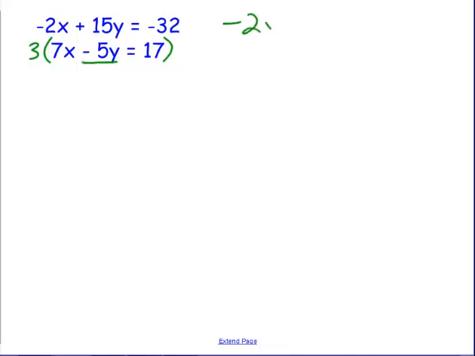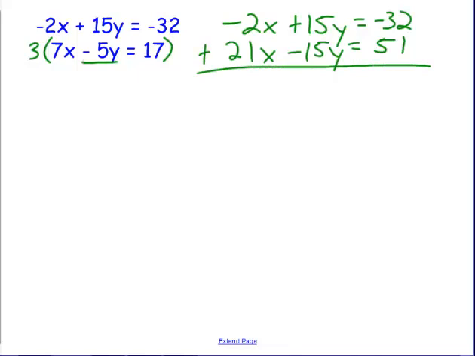My first equation stays the same, negative 2x plus 15y equals a negative 32. I've now distributed a 3 to each of these terms in the equation, which gives me a 21x minus 15y equals 51. Does everybody follow what's happening there? I think as long as you just do it to everything, you can do whatever you want in these algebra situations. I still have an equivalent equation. Now I can use some elimination or linear combination and work this out. A negative 2x plus 21x gives me 19x. My y's cancel out and that equals 19. 19x equals 19. That tells me then that x equals 1. I'll use that information back into the original equations to try to solve this. So notice I have a negative 2 times 1. I'm putting it into the first original equation.